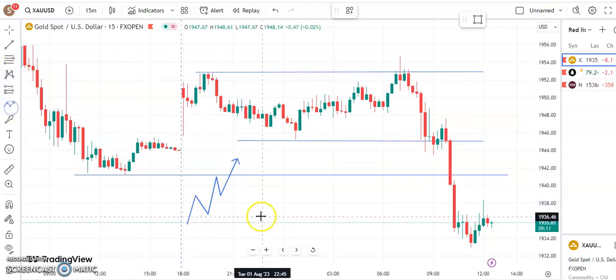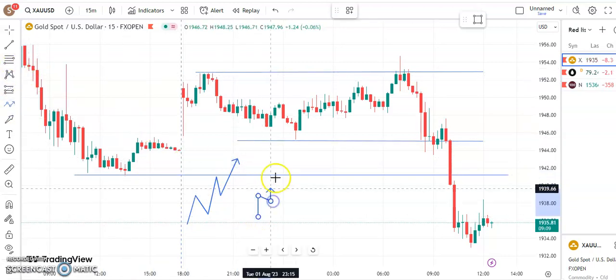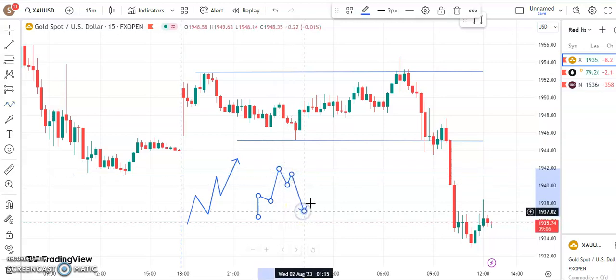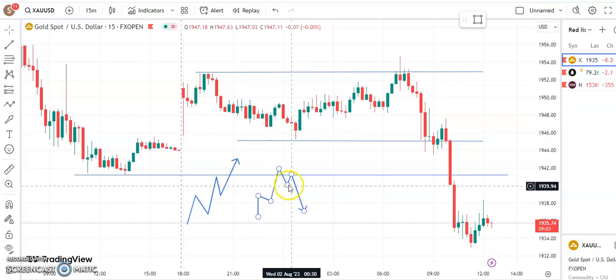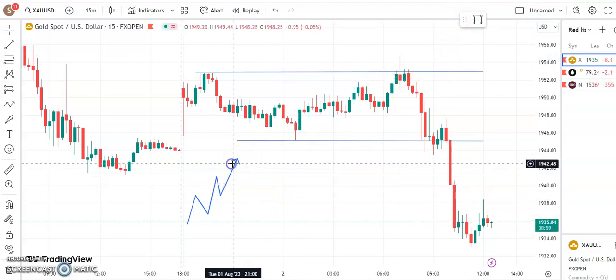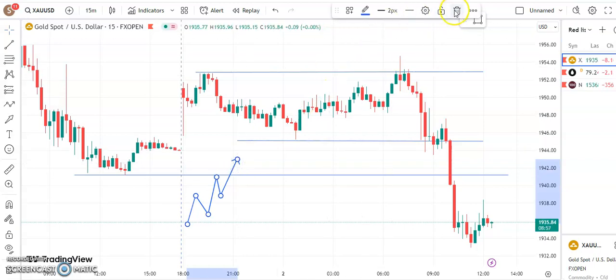The market will break out, pull back and reverse, and the market will break out, pull back and stay in a range. Alright, so we'll be looking at what happened today and yesterday.